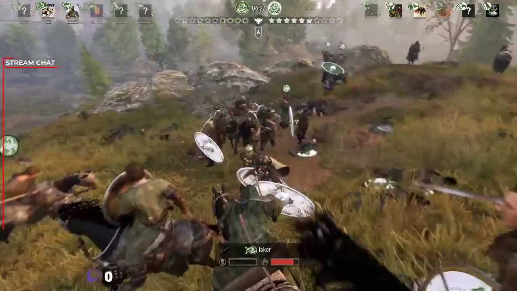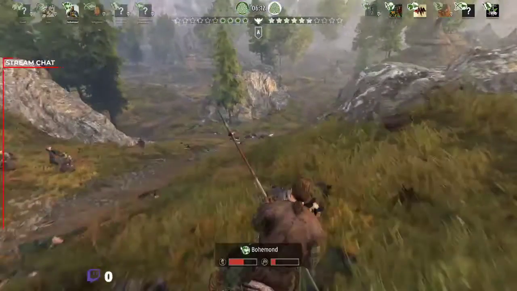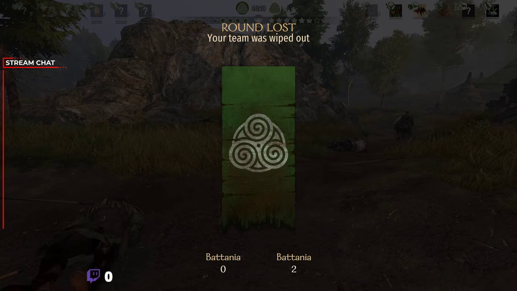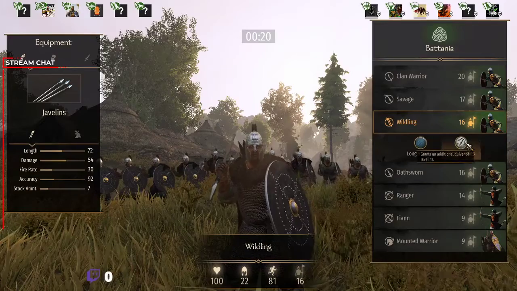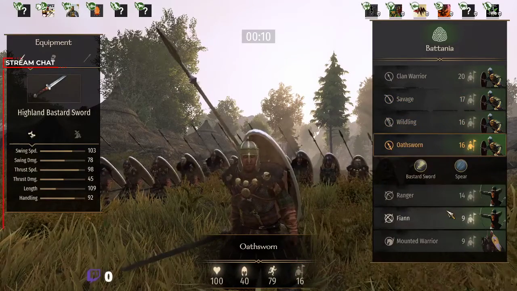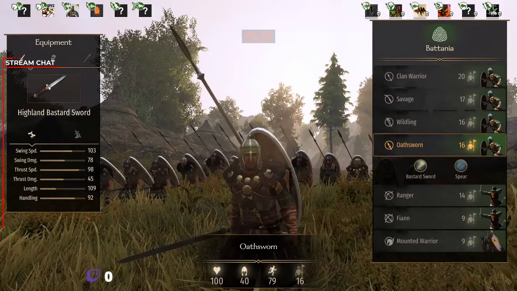Okay, let's get it done with, man. There we go. Oh, this guy's still alive. Surprise, surprise. He's just a peasant, though. Oh, goodness. What a way to go down. Wildling? They don't have spears. I want spears. Wow. No, thank you. Oathsworn, maybe. They've got a lot of people. Do I want to give them spears instead? A bastard sword and axe. Let's give them spears and see what happens. Literally everyone's just picking spears this time.